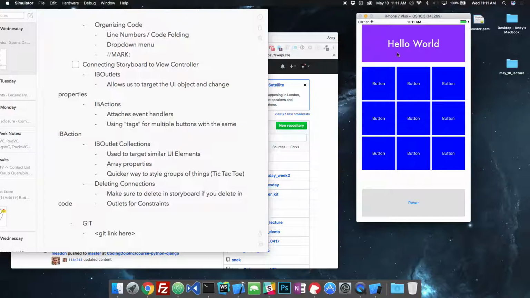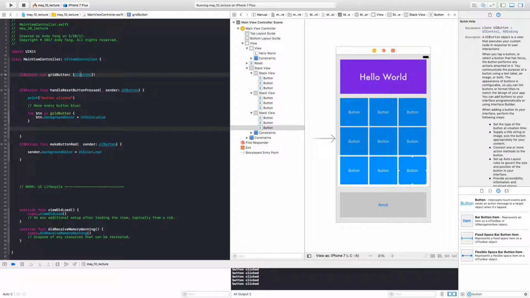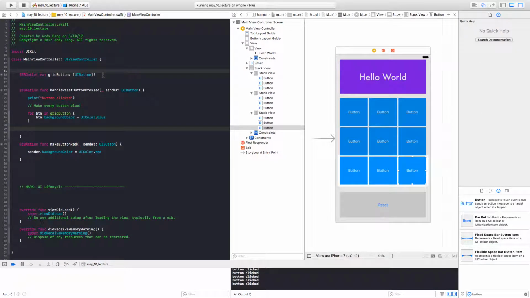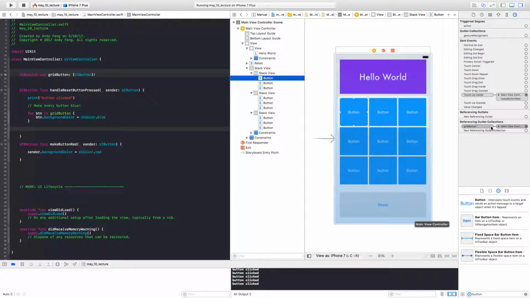Yeah. So you're dragging the buttons into that table. Is there a visual code representation that all those are in the array now? Because right now, what if you accidentally skip one and you don't catch it, how would you know? You wouldn't know, except by looking at the button and going over here to see if it's in that outlet collection. So there's no actual Swift code representation on the left side that it's actually in there.